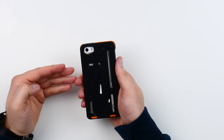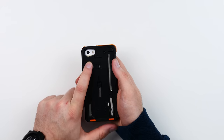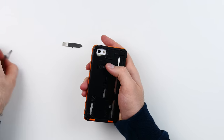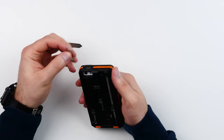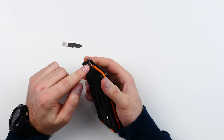This also controls the screwdrivers which are housed over here. If you want to use those you just push this all the way over — two little screwdriver attachments that fit into the top here. Actually pretty nice, so if you're going to do some screw driving, you're all set.